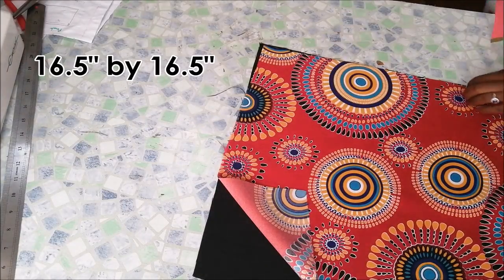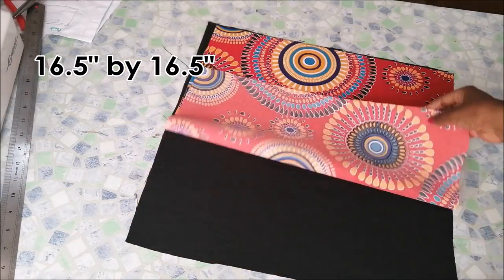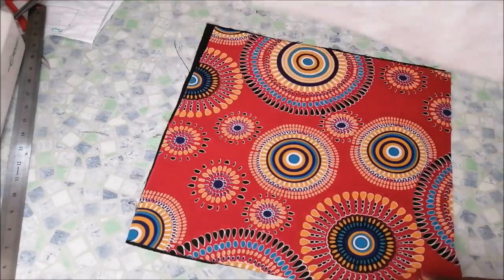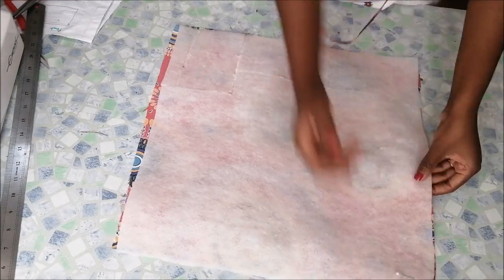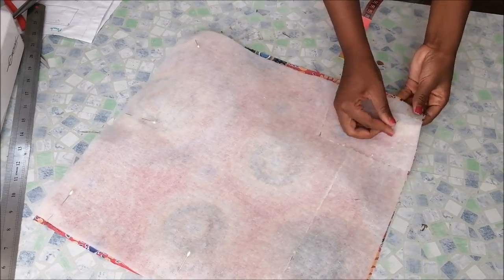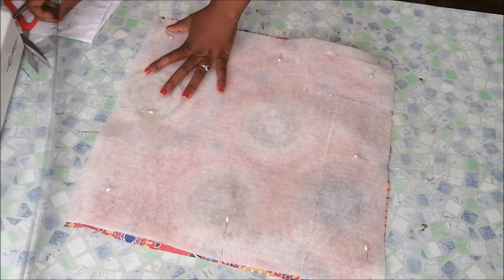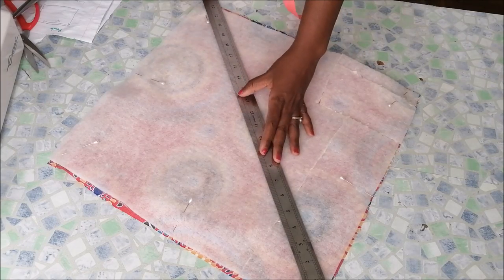So to start off, I have this block of fabric. It's 16.5 by 16.5 inches, and I also have this batting or padding. Then the first thing that I do is to take my printed fabric, and then I pinned my batting onto that printed fabric. So I wanted to do sort of like a quilting technique. If you don't have this batting, you can also use like a thin sponge.